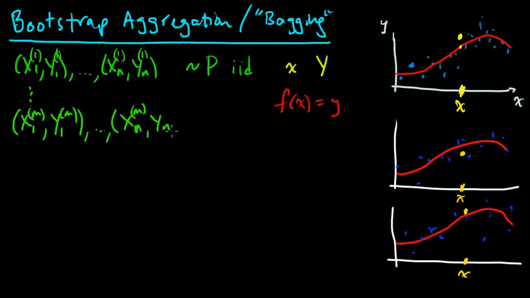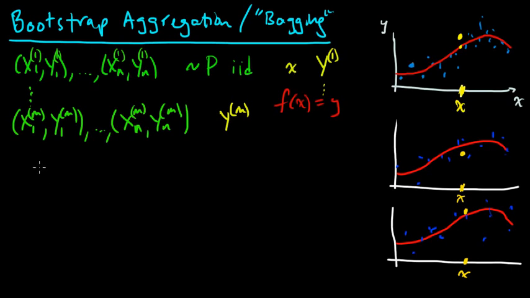Xn, Yn. And each of these is an independent data set. So for each of these, we had a y1 associated with that. We get some other y's. We get a y for each of them, and then we get a ym for the last one, all associated with the same value x.